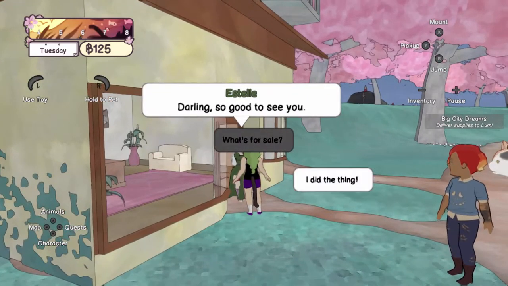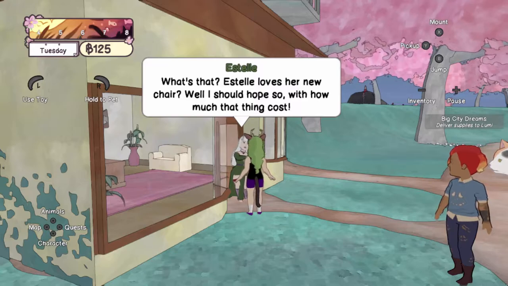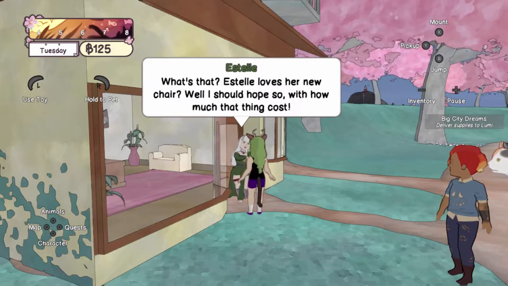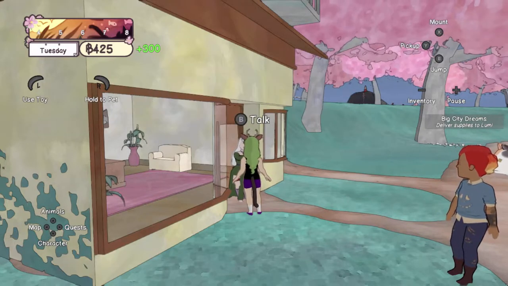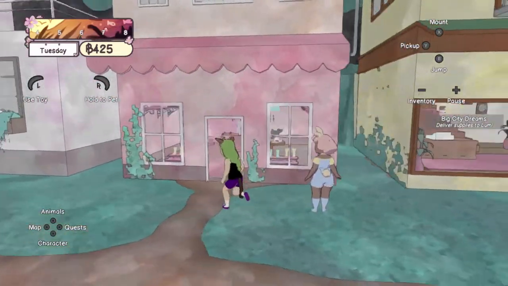Hello. I did the thing. Oh, typo. Estelle loves her new chair. It should say Kiva loves her new chair. Well, I think I should hope so, with how much that thing cost. Thanks again. You really saved me there. Here, let me pay you back. Oh, she gave me a bunch of money. Okay, so that's how you get money. You do quests. Okay.